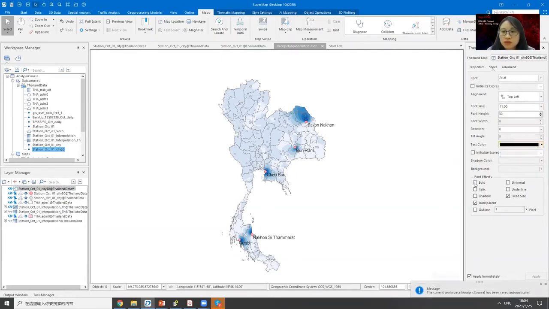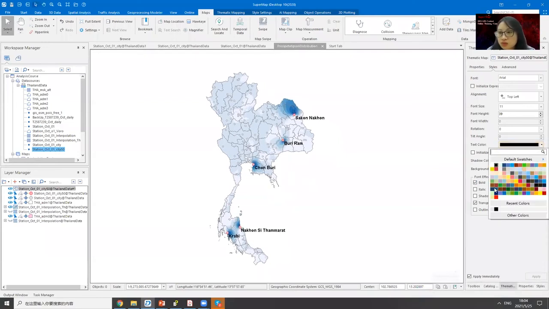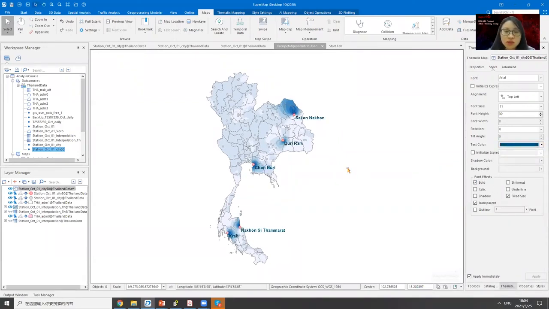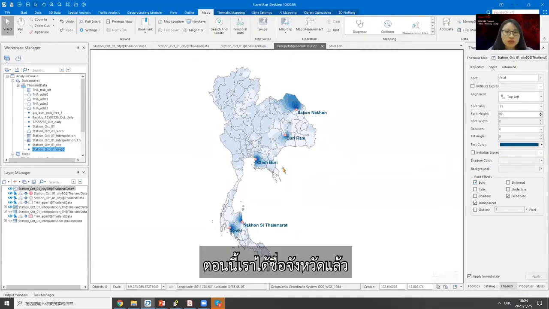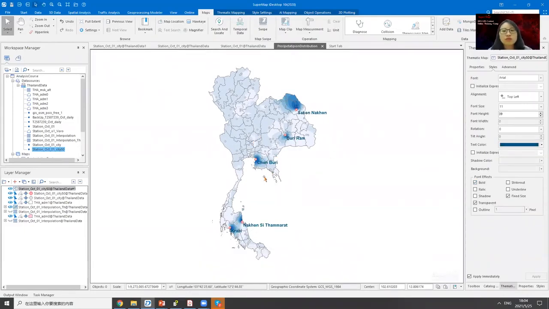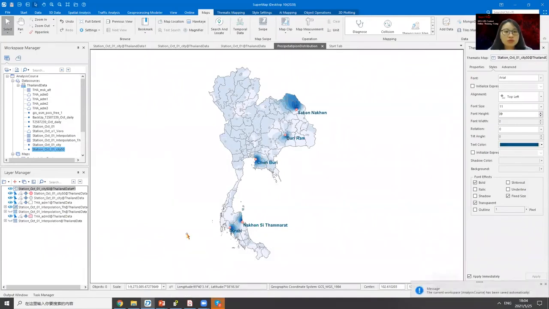And here in folder, yeah, I think change the color. Okay, that's much more beautiful. So here we find out the cities, and then we save the result.